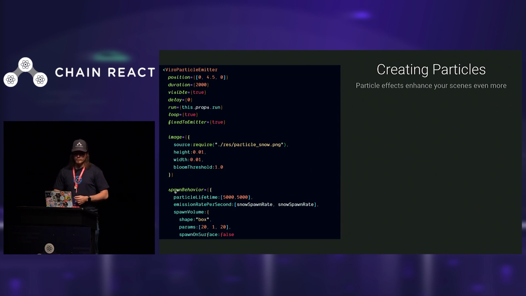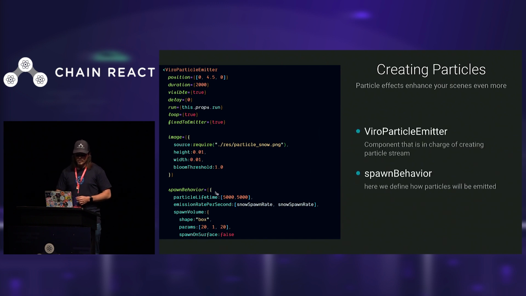And you can define the spawn behavior. We see that there is some kind of lifetime of these particles, and we see the emission rate. So we can configure that to be more snow, less snow. It can be with a shape. You see the shape here is a box, and it's above, so that's why you see everything just going down in the box. But we can define it as fireworks. It will be a sphere, and it will go outside, stuff like that.